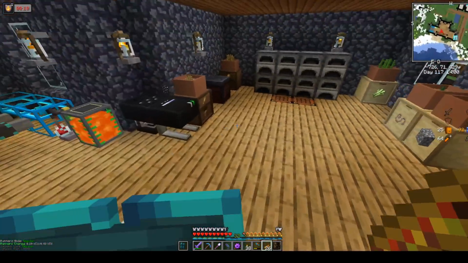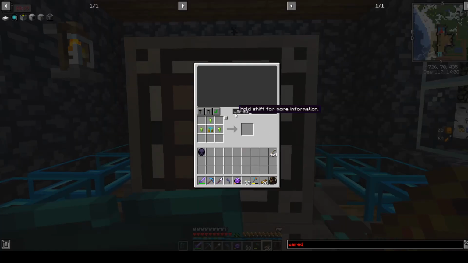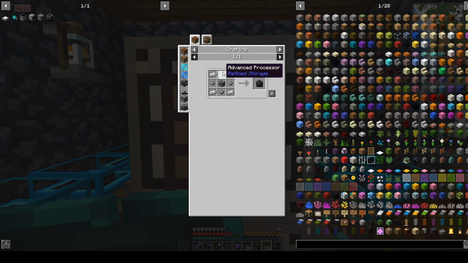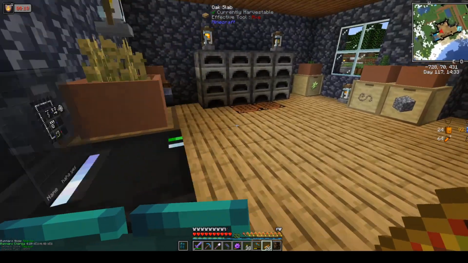We'll start up the next project, which is to get rid of all of this stuff. We are well beyond the need for digital storage, so we need a controller. We also need these processors. To get these processors we need some silicon. To get silicon you smelt nether quartz. So let's have a look what we've got. We've got 287. That should be enough to start with.